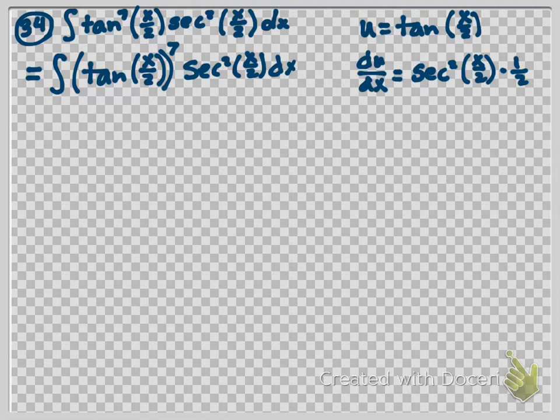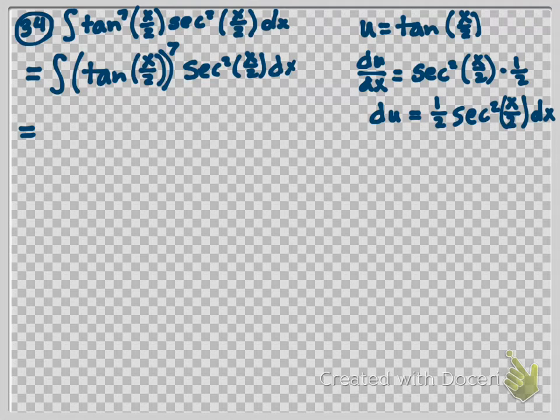So this would be when you pull out the 1/2, or you do it times 2. Why? Because there's a constant here. So my du is equal to 1/2 secant squared x over 2 dx. Right? So now I have the direct substitution. And something about that last one's bothering me, so I'm going to come back to it, okay? I might just do it in writing and give it to you tomorrow or something, because we're kind of running out of time.